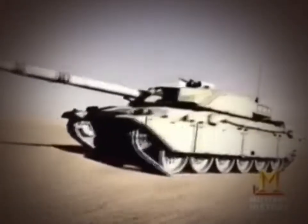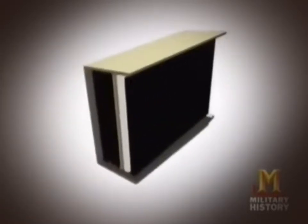Now, exactly what's in Chobham armor is still a state secret. What we do know is it's very effective. Chobham is thought to be a composite armor made up of several layers of nylon micromesh, bonded on both sides by titanium alloy, spaced ceramics, and other sheets of unidentified armor plating. This sandwich of top-secret materials is able to absorb and disperse the energy of the incoming round, protecting the men inside of the tank.